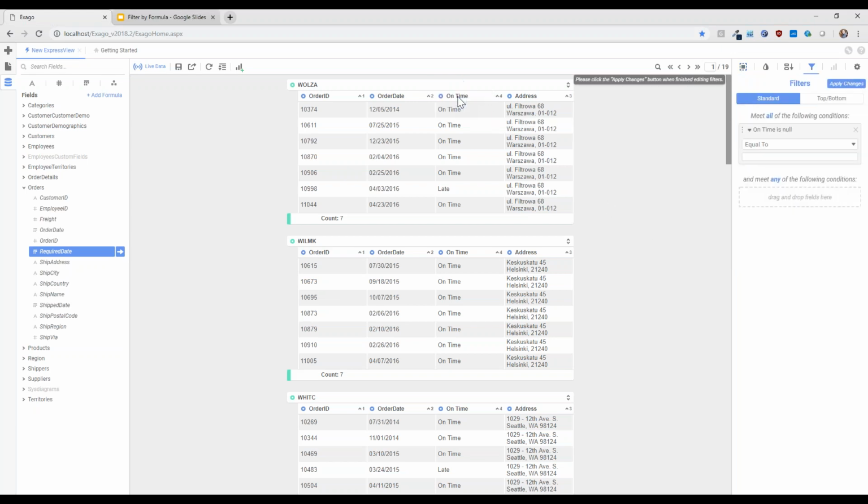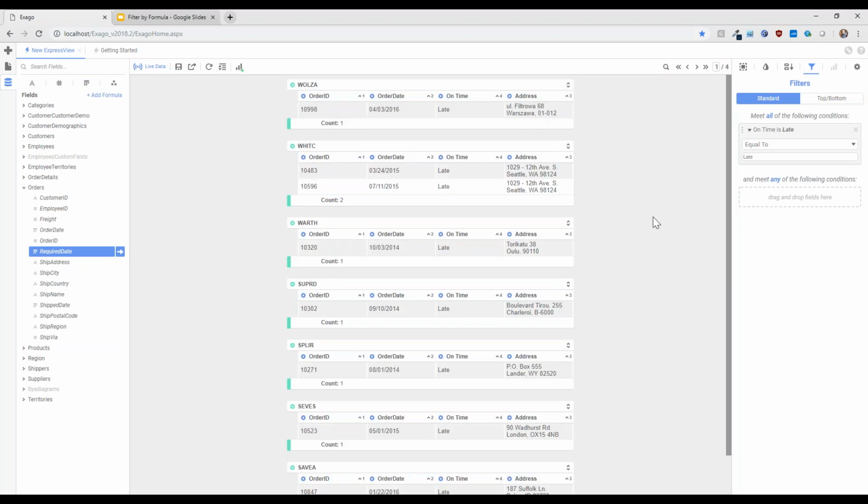Now I can filter by this field, again, on time, though same column name. It is a different formula at this point. And we can set it equal to late. So again, for our end users, this makes a lot more sense. Beautiful. If you are an end user watching this, this is going to be the best way to get an answer and a return value that makes the most sense to you, right? So if statements are very helpful in that they allow you to specify that return as opposed to just showing true or false.